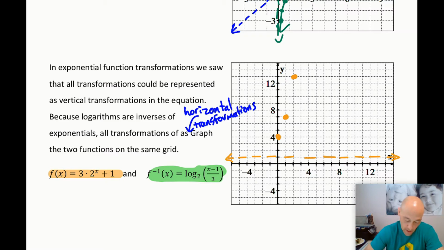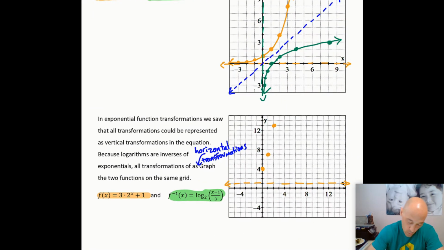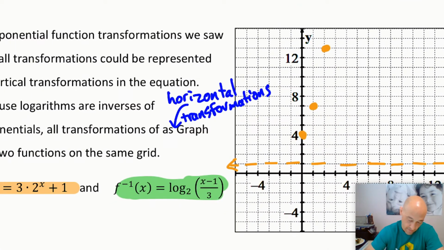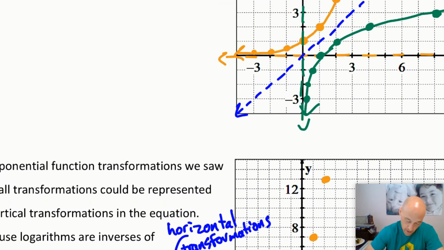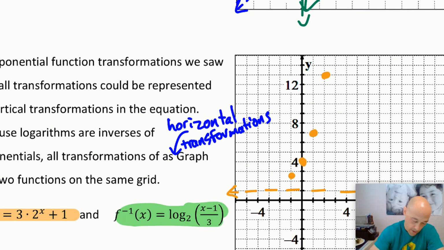And so now as we think about up here, when we moved 1 unit to the left, we went up a half. So we're going to go up 1.5 when we move 1 unit to the left. So right there. Up here, when we went 2 units to the left, we went up a quarter. So now we're going to go up 3/4 because we're multiplying by 3 each time. And then that's going to get really close to the axis there pretty quickly. And it's going to look like that.